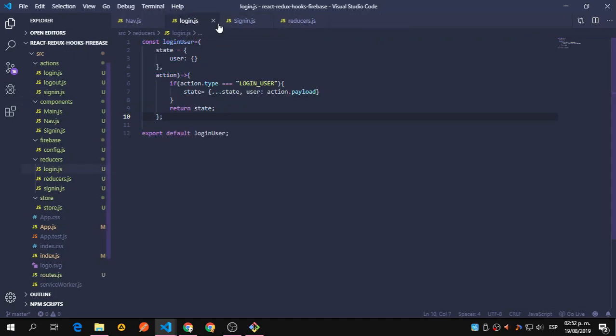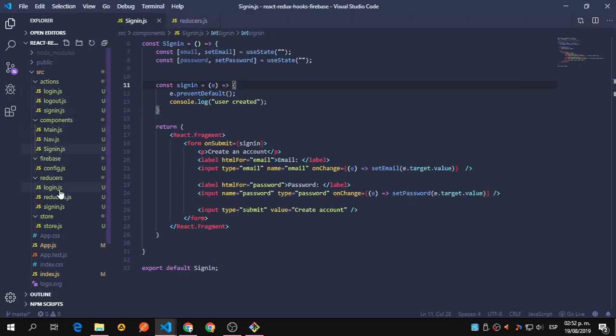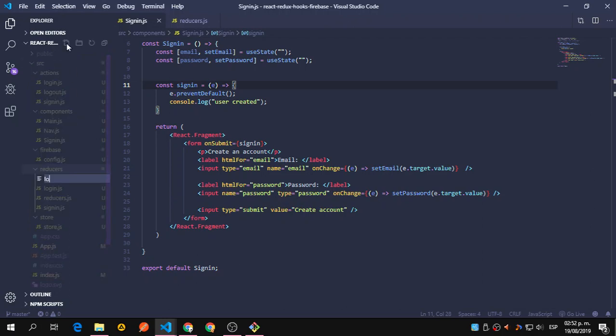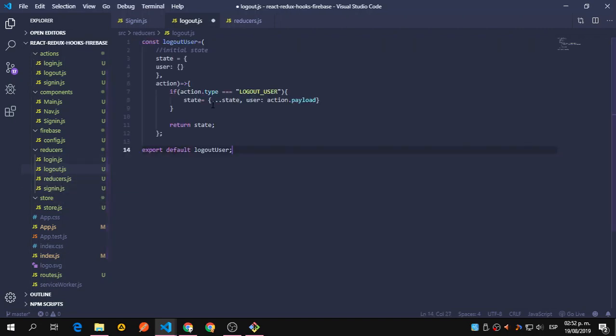So let's close all this. All this should be working, but I don't have the logout inside the reducer. So let's add that. And we still haven't added the reducers to the main reducer, the logout and the login. We are going to add that in a second and just test it.